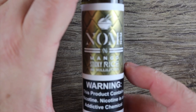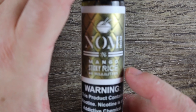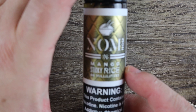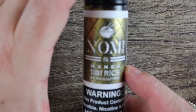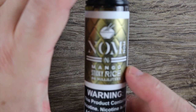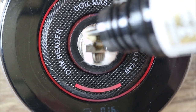Now we're going to juice this thing up. Juice we're using today is Nom Nom Mango Sticky Rice. Man, if you like sticky rice, it's a Thai dessert. If you like sticky rice in real life, try this juice out. It is spot on, fantastic. One of my favorite juices. Every time I see this, I buy it. It is phenomenal. Let's take our Nom Nom sticky rice and let's wet those coils up.